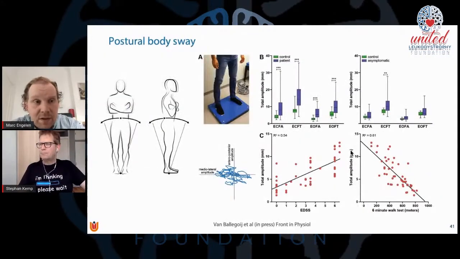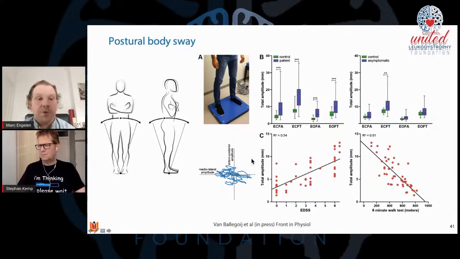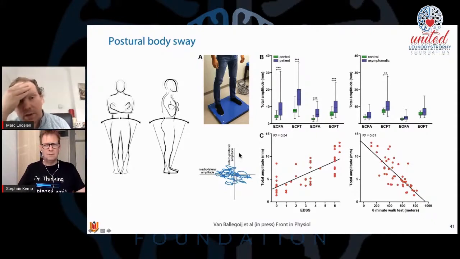Right. Well, this is something that was pioneered by the Kennedy Krieger Institute. They've been doing this for years. And like we talked about, sensory ataxia can be quantified by asking somebody to stand still and close his or her eyes. If you close your eyes, everybody will start to wobble a little bit, but if you have a sensory ataxia, you will wobble more. The force plate is something that can quantify that wobbling. And this might also be a very good way to determine disease severity. This one does seem to change pretty rapidly over time. So this is something that we will probably see more and more in clinical trials.